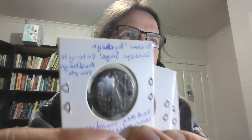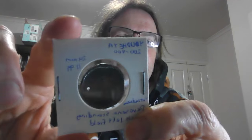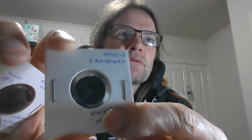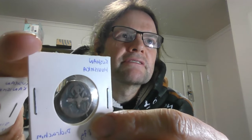Here we have some Kushan coins. Gee, does that turn up? Oh, there you go. So that one, oh no, that's a different one. So this is an Indian coin. This has a hole in it, which is pretty bad. But these coins are expensive to get in the first place. You would be struggling to pick up one of these for $50. Same with Kushan coins. So these are around about 1,800 years old, so around about the time of the early Roman emperors. And these ones are also expensive. I happen to pick these up for, like, I think $30, which I think is a good buy.